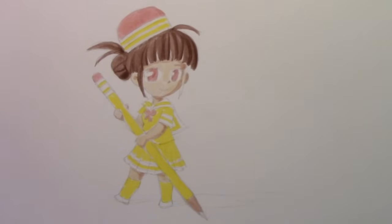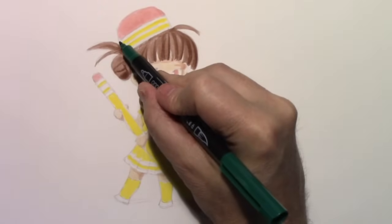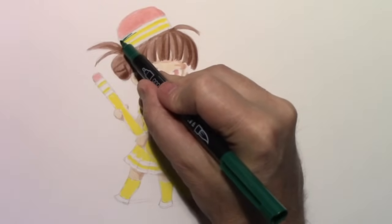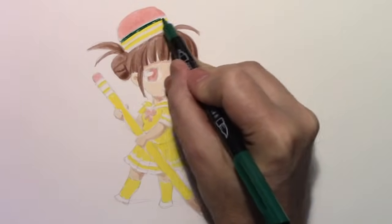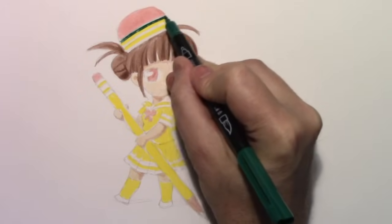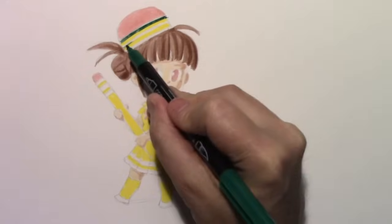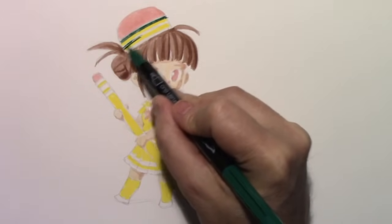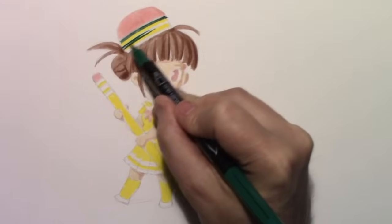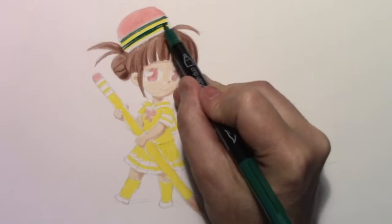But like I said, I decided to wait until the end to add the darkest of these colors, which is this classic dark green. And I think you can see what my idea was, my concept with this whole thing was to create a chibi character whose clothing emulates this classic Dixon Ticonderoga color scheme that you see on the actual pencils. But I would say that when you have a dark marker color like this, you definitely want to be putting this on last.